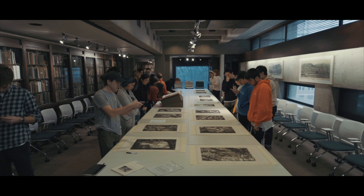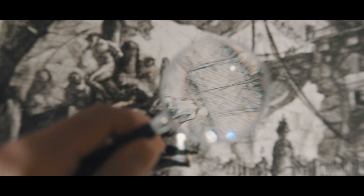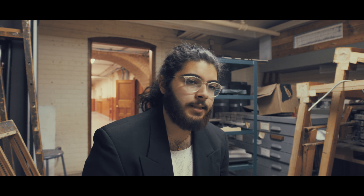My interpretation of the project was very much trying to create something that is already there. In Piranesi's mind, you can imagine that all of this space was real, all of it was tangible. My job is not to reinterpret it but to show you what the rest of it is — conceptually it is infinite. You can zoom in as much as you want and it still has the same pattern.